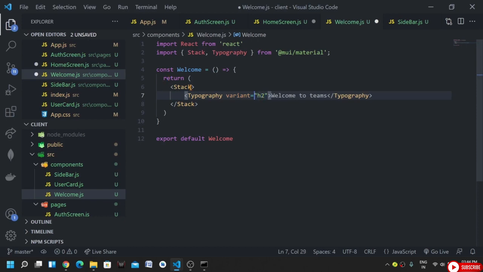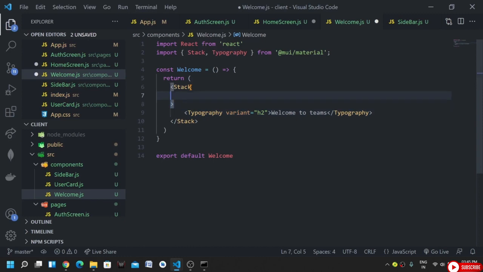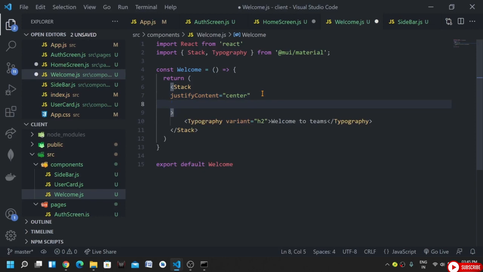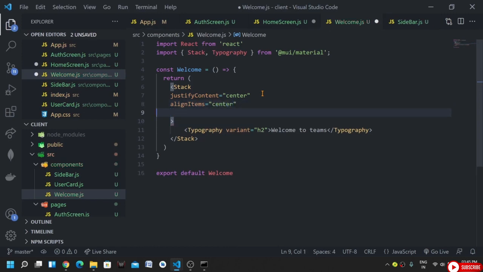Then we have to center this, and for that let's add justifyContent center, which will center it column-wise, because in case of Stack the default direction is column, and to center it row-wise we can give alignItems center. And that's it, I think.